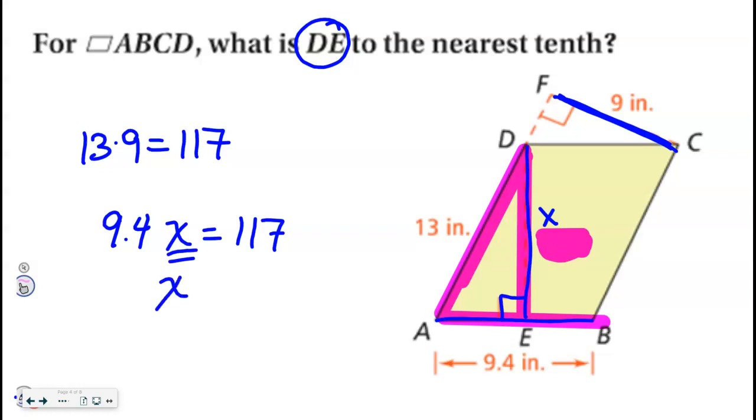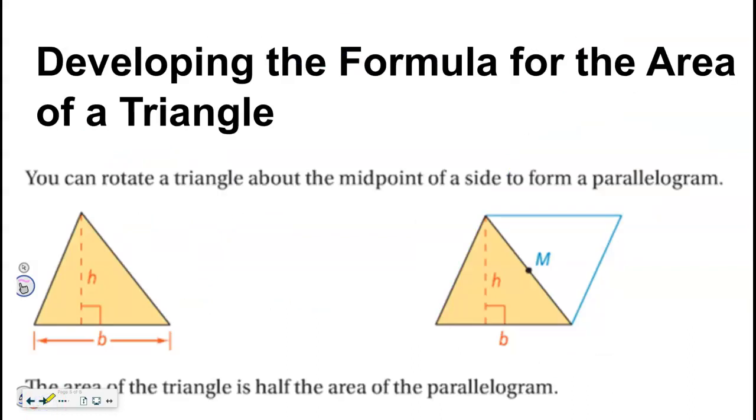12.4. Yeah, and it says to the nearest tenth. Now be careful with your label. It wouldn't be inches squared, because in this case it's just a height. It's a singular dimension, so it just needs a singular. You're looking for a height, a base, a perimeter. Those are just inches. When you're looking for area, that's when you square it, and we have points for that.